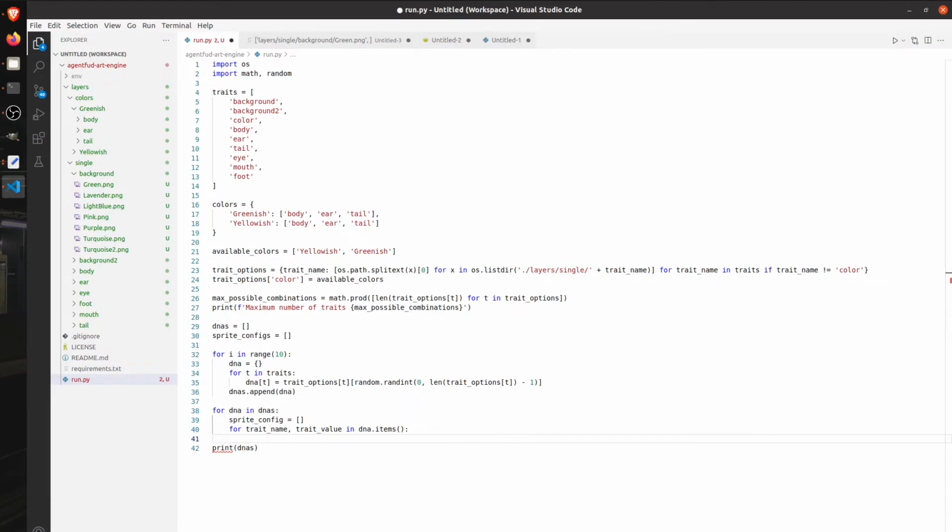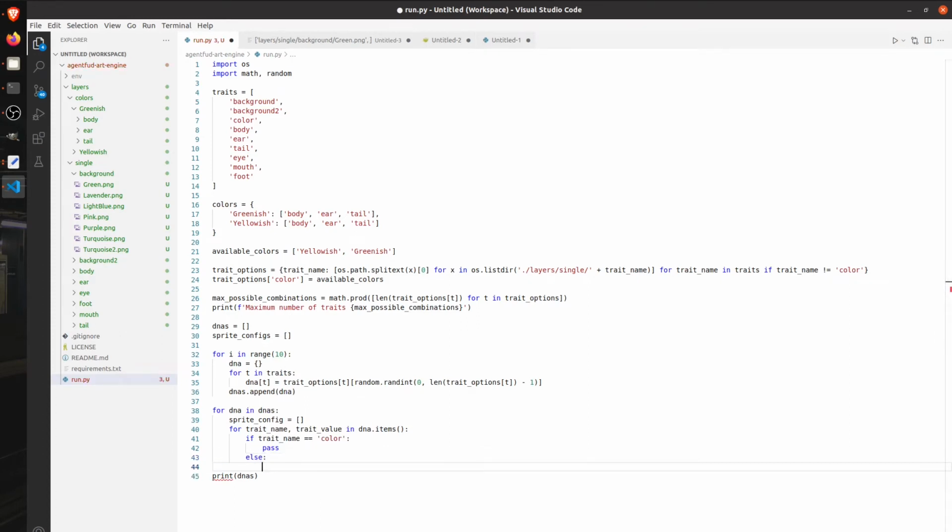And this is where I have to distinguish, because I have to deal differently if the trait name is color. If trait name equals color, I will just pass.